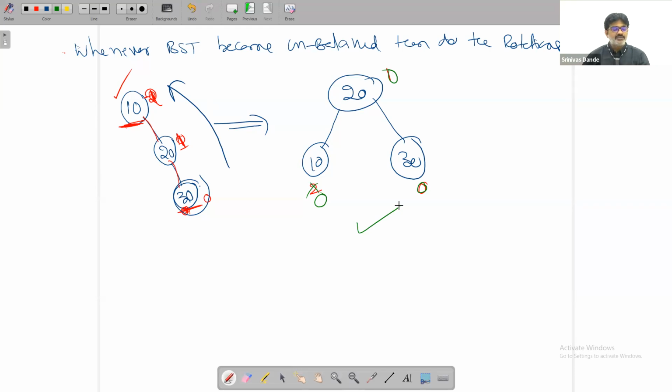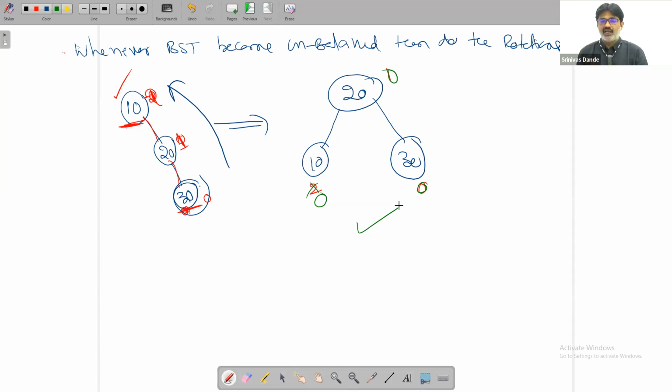Is this clear, guys? AVL tree introduction is clear. So we understand AVL trees are self-balanced binary search trees, and we decide whether it is balanced or not depending on the balance factor. How are we calculating the balance factor? By calculating left subtree height minus right subtree height.